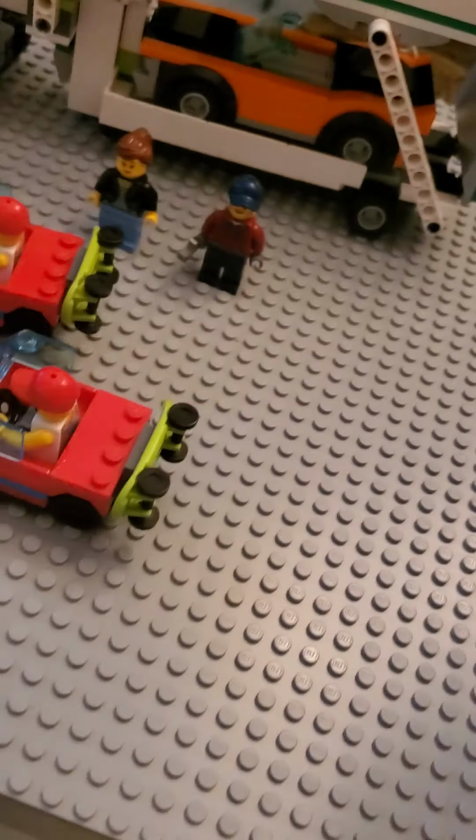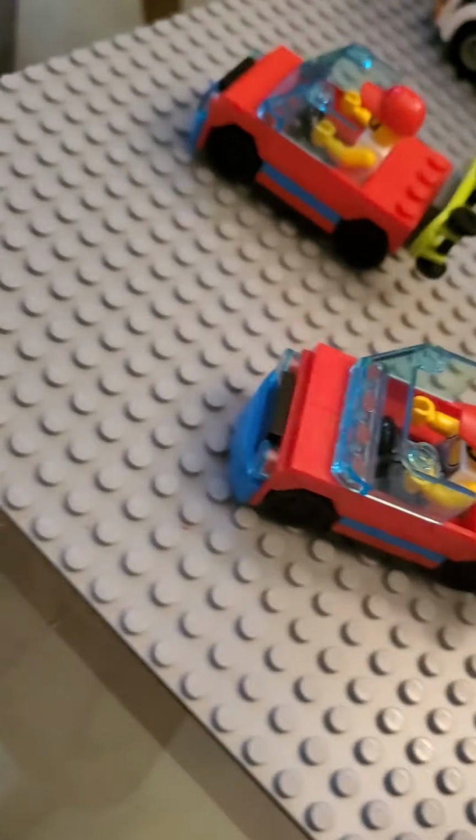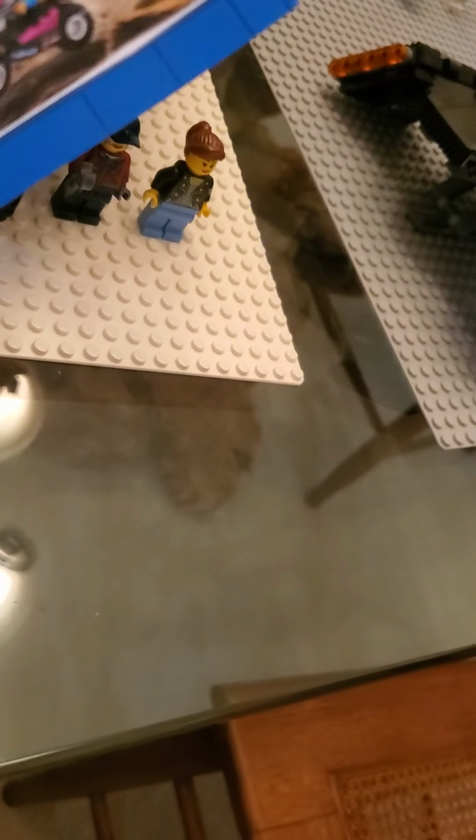Here is one of our instruction manuals. This built the trailer itself. 99 pages and 89 steps. And then here is one of the other pictures of the box. And then here are more sets.